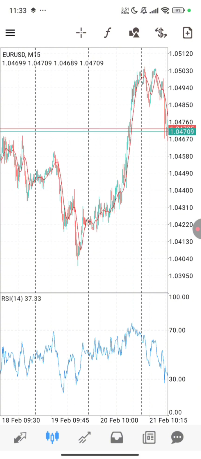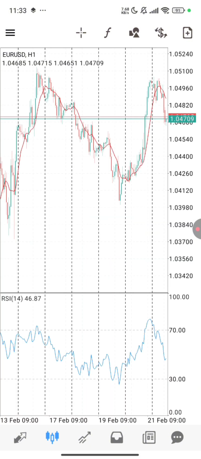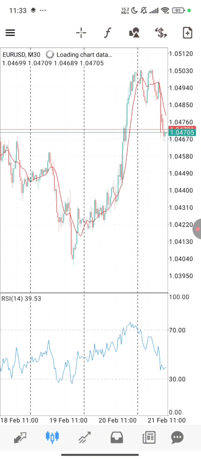If you change it to 1 hour time frame, it takes 1 hour to form. That's why the shape is changing. So it doesn't mean if you place a trade, it's going to end in, this is M30, which is 30 minutes. If you place a trade, it's not going to end after 30 minutes. That's not the use of time frame, no.